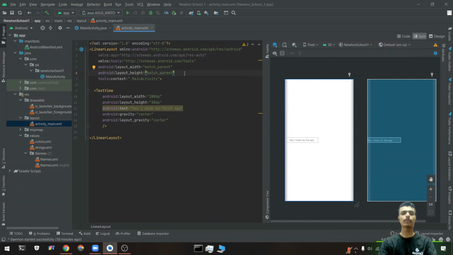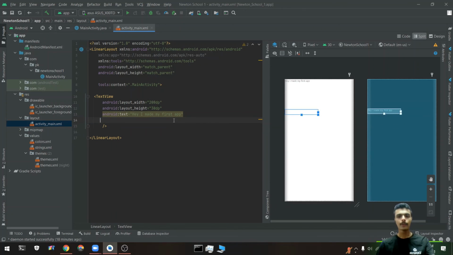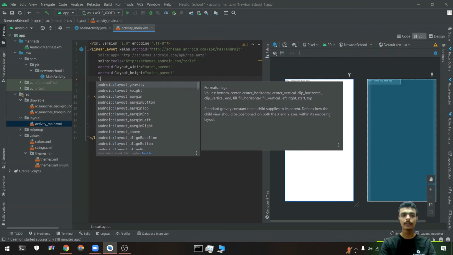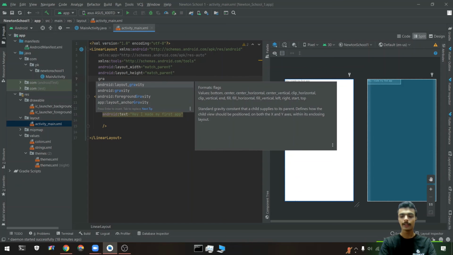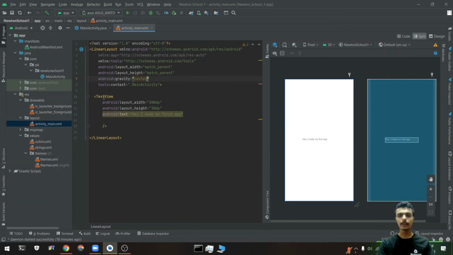So what do I need to do if I want to make it center? I want this to move to the center, so I will be using layout gravity or gravity. It's gravity because it's the inner part of that, because the linear layout is the parent of this text view. So it's in the center now.